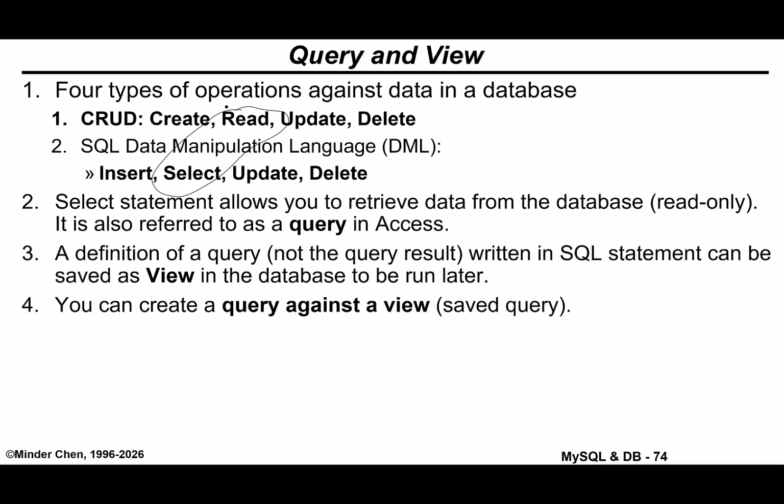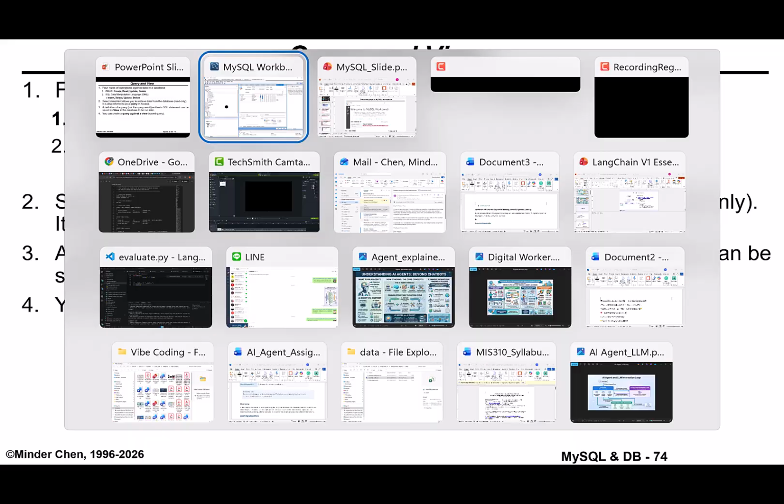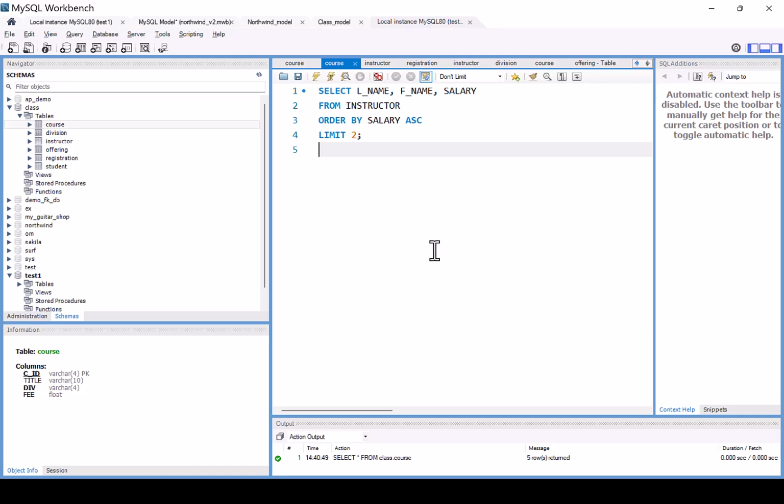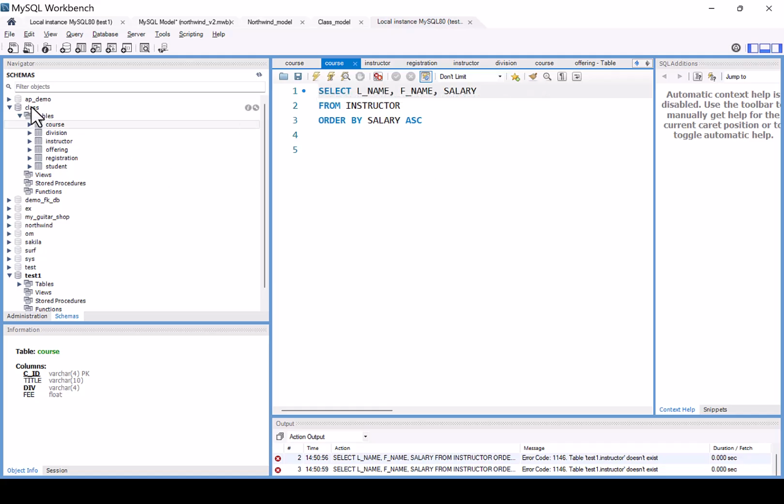View in MySQL and most databases just means if you save a SQL statement in your database, then that's a view. Okay, the SQL script, this can get a little bit complicated. If you run this SQL statement, hold on a second, it doesn't work.